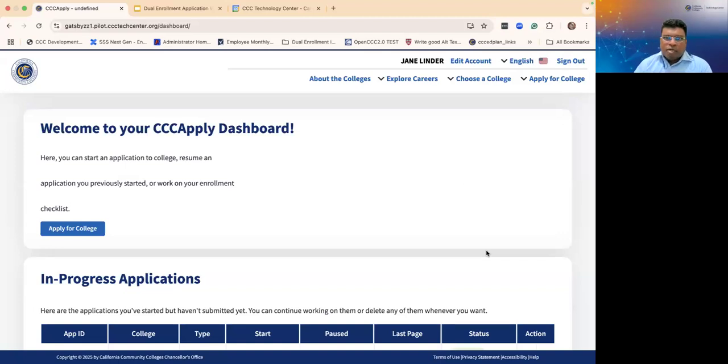When a student creates an account as a dual enrollment student, will that account also be the same login if the student decides to apply as a first-time college student with any of our colleges? Absolutely. It is fully integrated. This is going to be working in parallel with the legacy system, so they've already got their account established and they go right into the standard application.